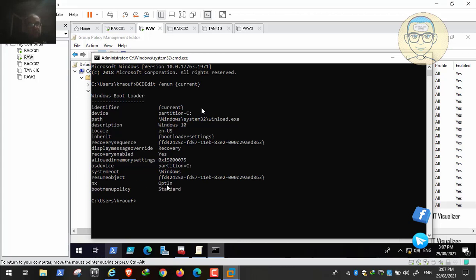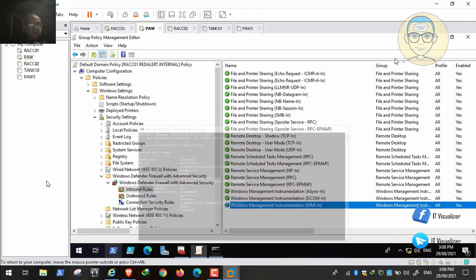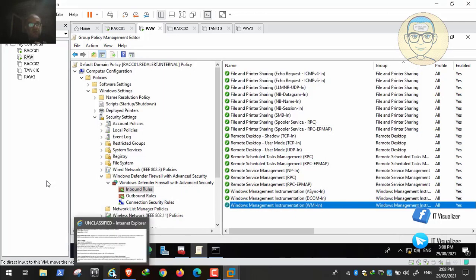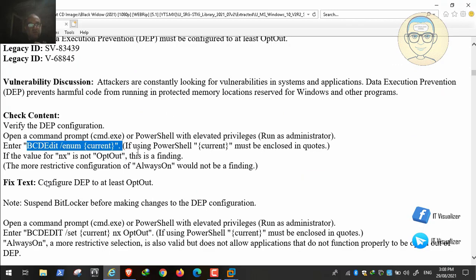It is opt-in, so it's saying for us you need to change it to opt-out. Okay, I don't know the differences, but you can check Google and see what is the meaning of this opt-in or opt-out. By default it is opt-in. It is saying that it is a recommendation to change it to opt-out. So you need to be very careful when you change this kind of option. Anyway, so this is one of the recommendations, so we can go further and continue.